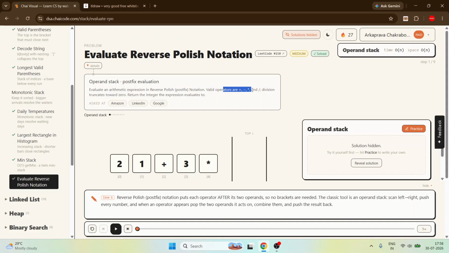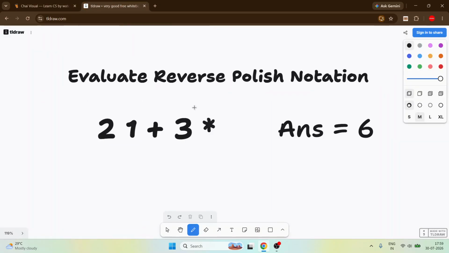Valid operators are plus, minus, multiplication and division. Division truncates towards 0. Return the value the expression evaluates to. Okay, so this is our question, but first understand this reverse polish.